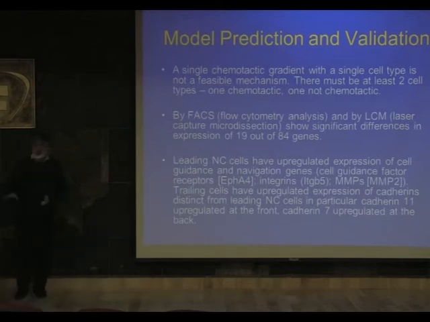And that cadherin was downregulated in the back cells, but in the back cells, a different cadherin was upregulated, which is to do with stickiness. And that was downregulated in the front. So in other words, it was exactly how the model predicted the behavior at the front. The genes regulated at the front are ones that make the cells behave as the model predicted. The genes regulated at the back are the genes that give the sort of behavior that the model predicted.